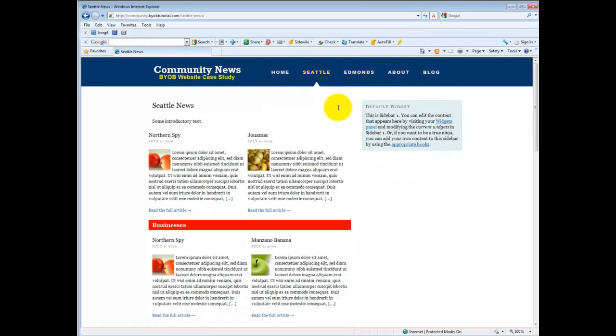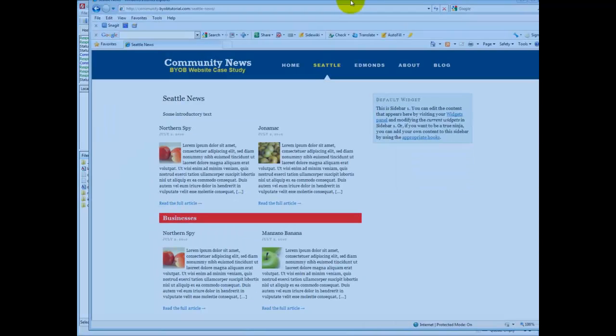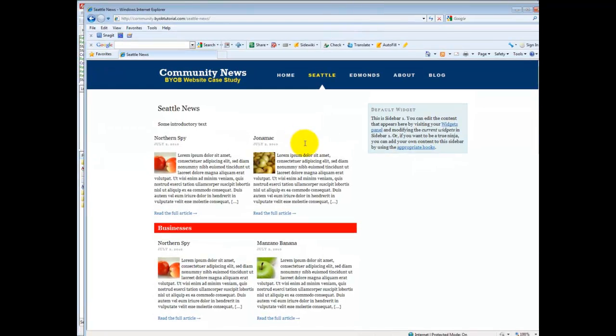Actually, it's a good thing we came to IE because I totally forgot that Thesis has this extra Internet Explorer setting for the nav menu, which sets its width to 100%, which interferes with its ability then to float up beside this Internet Explorer. That doesn't apply in any of the other browsers, but it applies here.